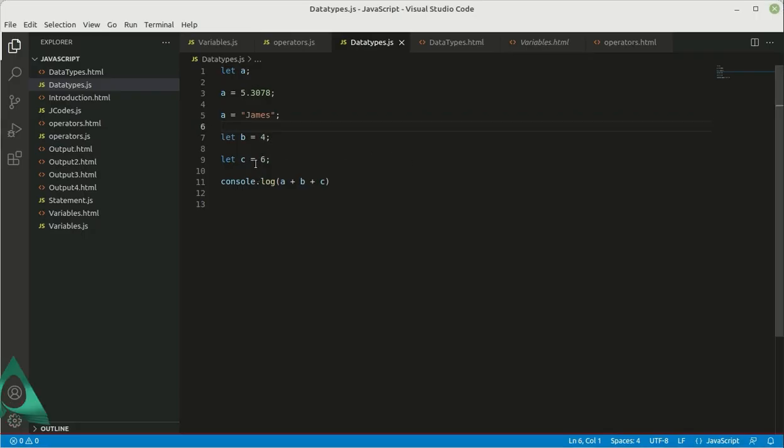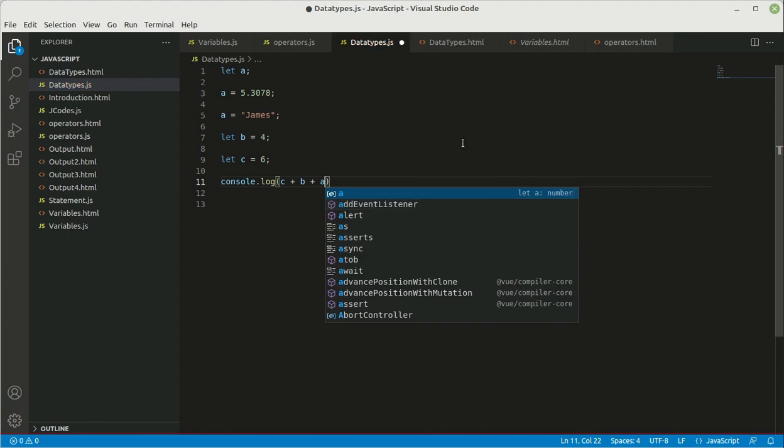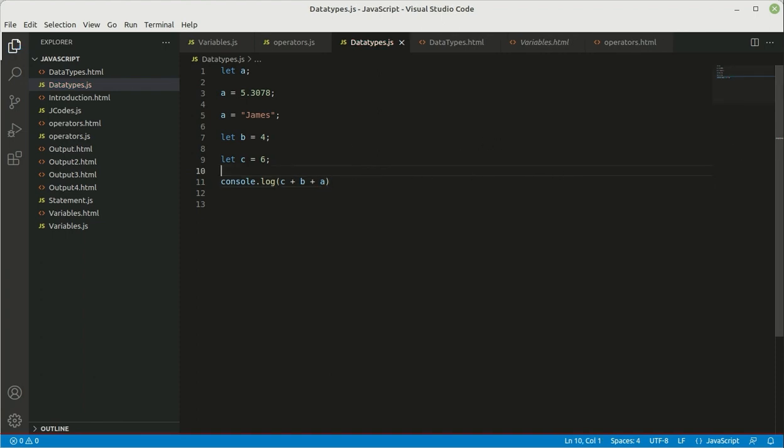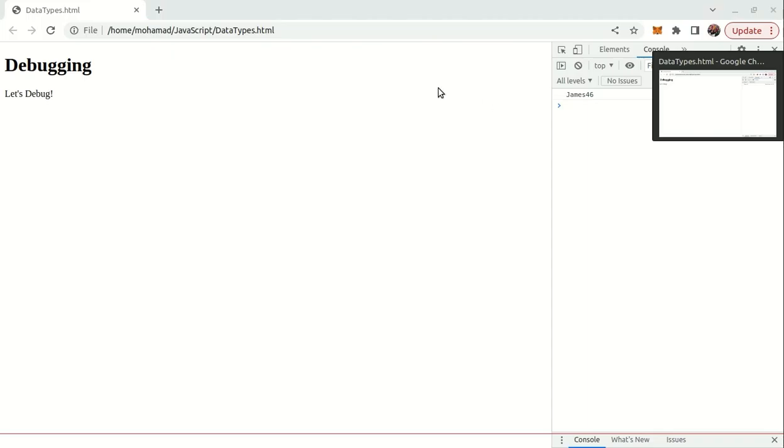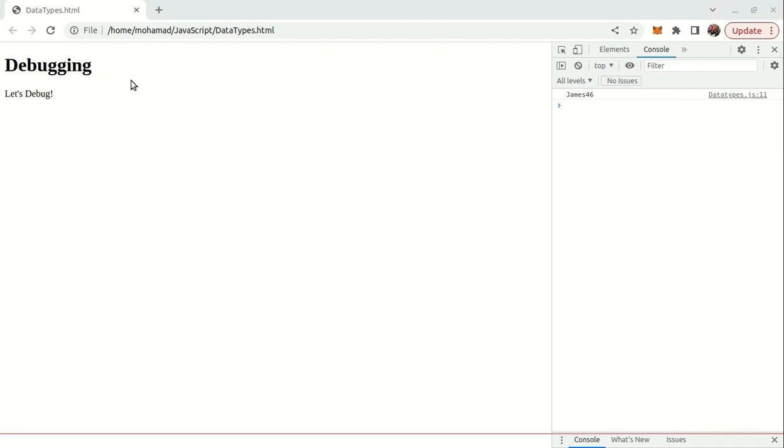We had a number 4 and we had a number 6. So here 4 and 6 are not added together. They're just directly converted into a string, and they have been concatenated. So what if we have another order for adding them up? For example, I can say c plus b plus a, and let's see what happens there. Just a moment, let me open up Google Chrome and refresh the page.